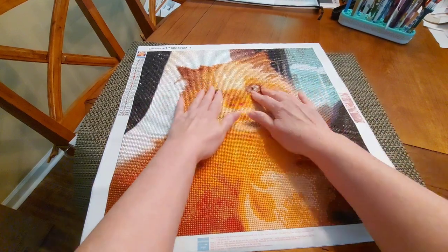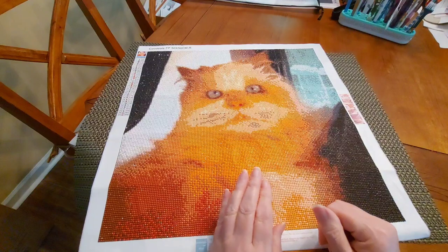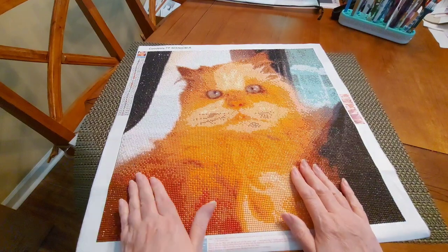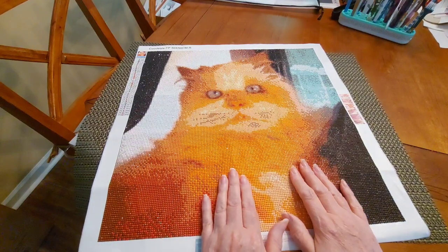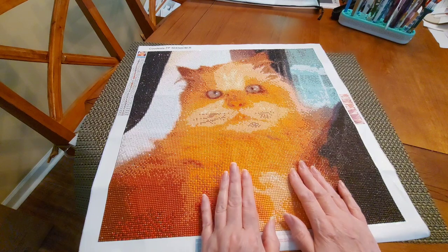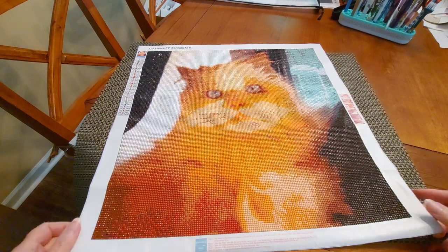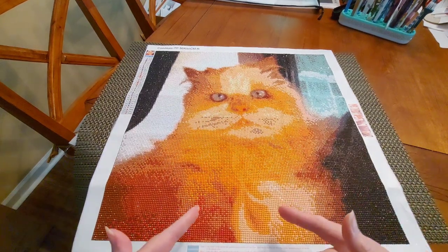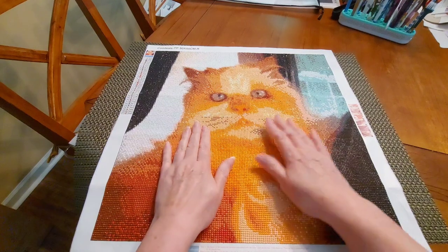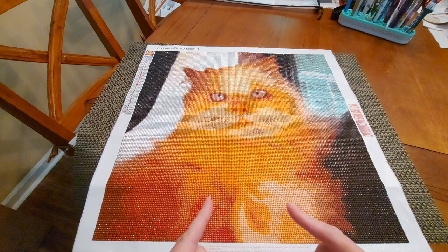Unfortunately, he's still showing a bit of the folds in the canvas, and I'm going to have to put him under something for a little while and see if I've got a 50 by 50 frame. And yep, we're going to get him framed, and he is going to be heading to his new owner soon. So, Sheila, I hope you're not watching, because I got Malachi for you here. But yes, this is Malachi.